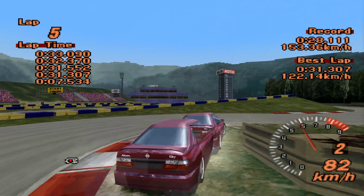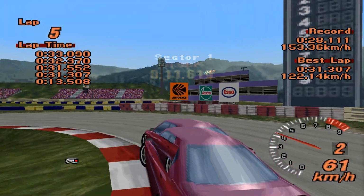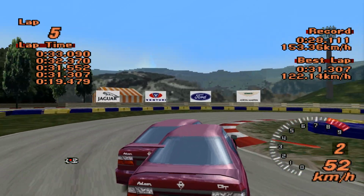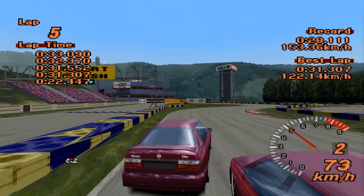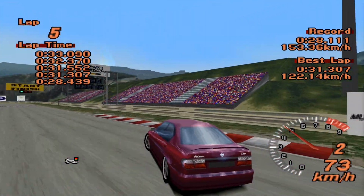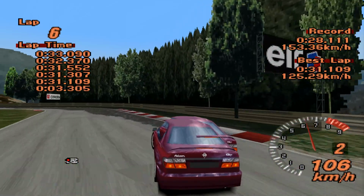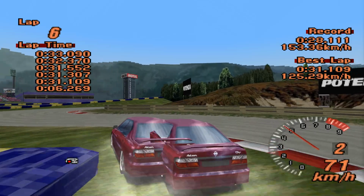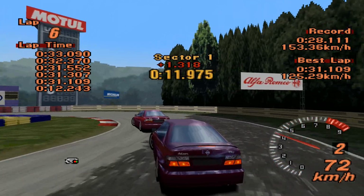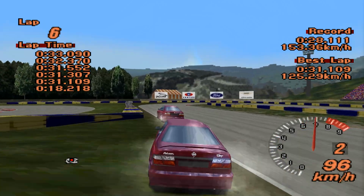this drives like a front-wheel drive four-door saloon car. There is no real surprises here. Maybe feels a bit on the heavy side. The power's okay. In an ideal world, I'd like a turbocharger, but you know, Nissan made both good turbo motors and high revving naturally aspirated engines. And in the case of the Primera GT, which to be fair, base, I think this thing would have had like 140 horsepower. Well, obviously here it has 296.